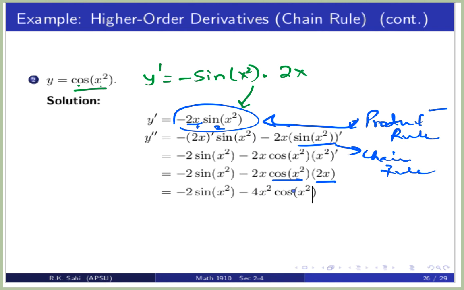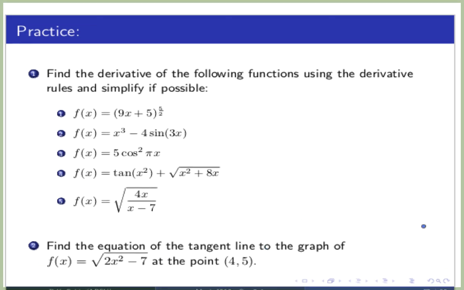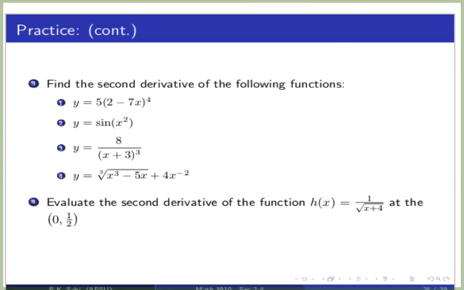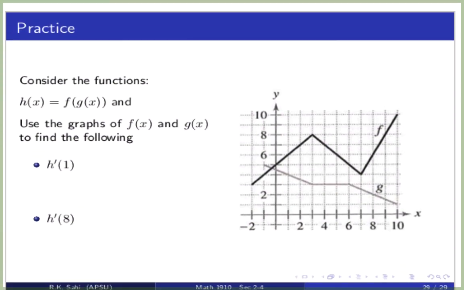So the final thing we always do when we have done a lot of examples is to practice these problems. So you have a lot of problems to practice with. Find the derivative of these functions. And then another slide, find the second derivative, and then you evaluate the second derivative at the point 0 and half. And the final example problem is this function g of x, where we have done a similar kind of problem in our section 2-3. So make sure, if you have forgotten it, you can go ahead and look at that.